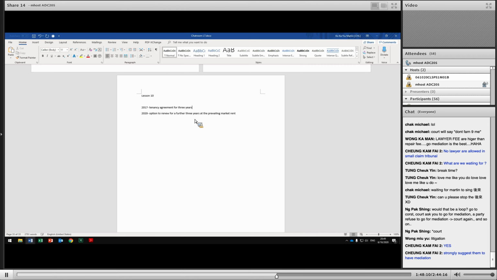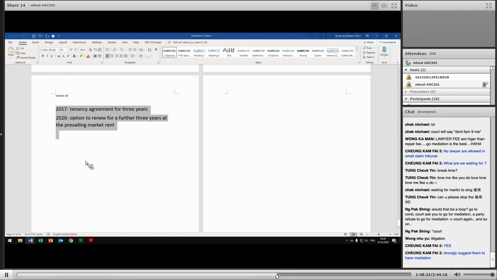There's an option clause. Many tenancy agreements have an option clause. The reason why we have the option clause is because, especially for some commercial tenancy, okay, for example, a shop, usually the tenant has spent a lot of money to decorate the shop. So if he has to move after 3 years, of course he will lose a lot of money because the decoration is still very new. And if the landlord increases the rental by a very big percentage, the tenant will find it unacceptable and he has to move out. He will lose a lot of money.